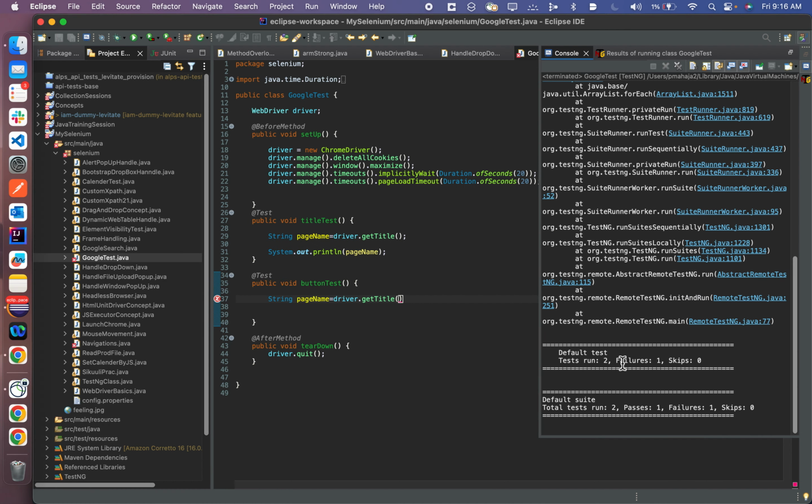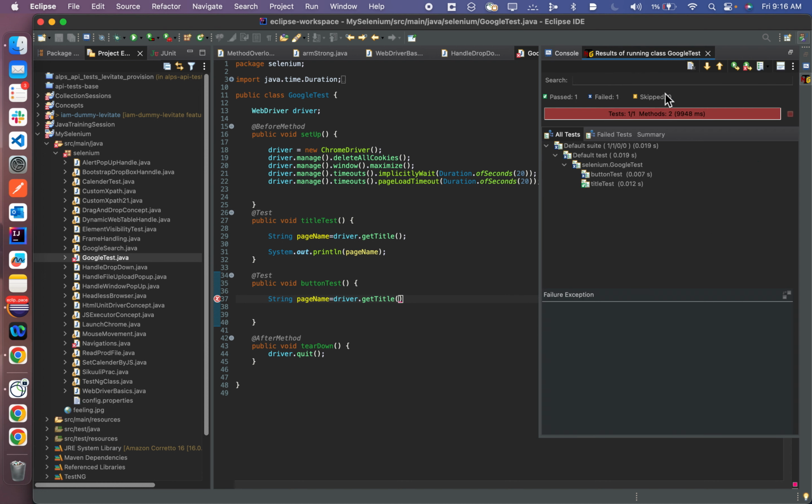It will pick anything in any order. See, it showed one failure. Methods are 2, but it says test is 1.